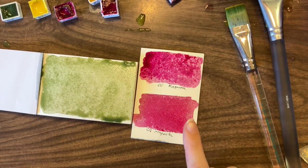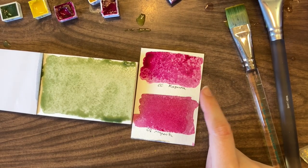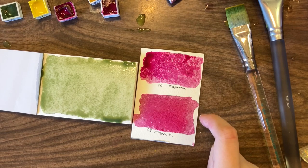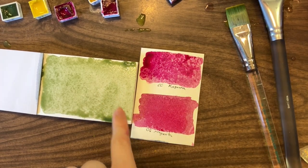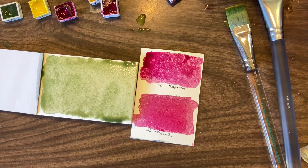especially in this pink. I think it's really color selective, and maybe that's why it's on clearance and there's so little information on it, because it clearly worked really well on the Cosmic Creations handmade paint, and it worked less well on the Daniel Smith paint, even though swatch-wise they looked almost identical after they'd first been sprayed. There is almost nothing happening in the Schmincke paint swatch. Nothing happened in the Winsor & Newton color. There was some in the Cosmic Creations Buzzy Bee, but it seems to be really paint selective.